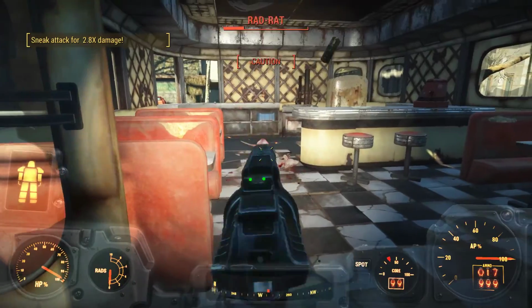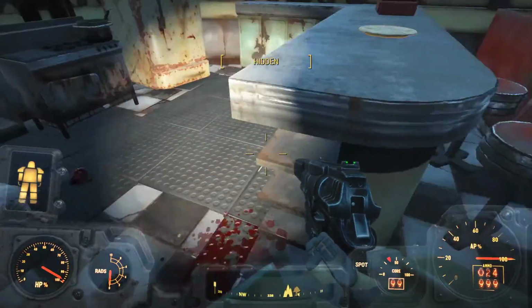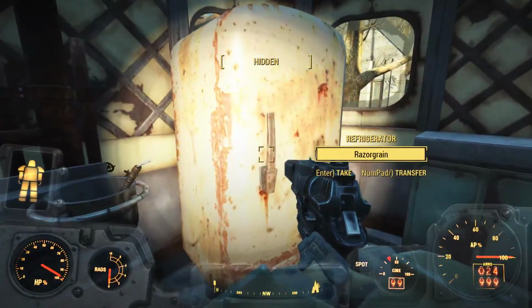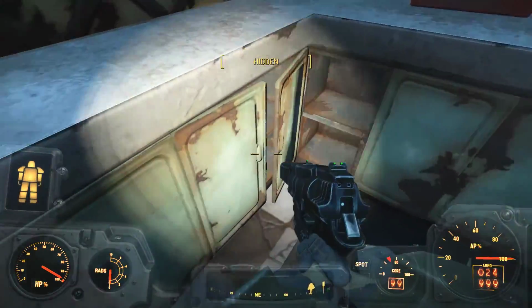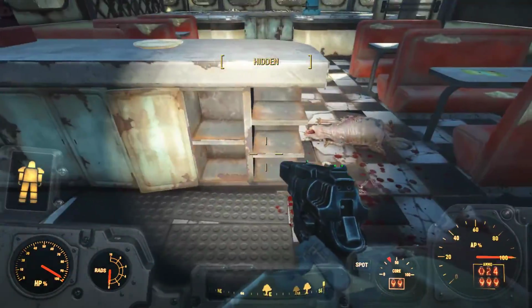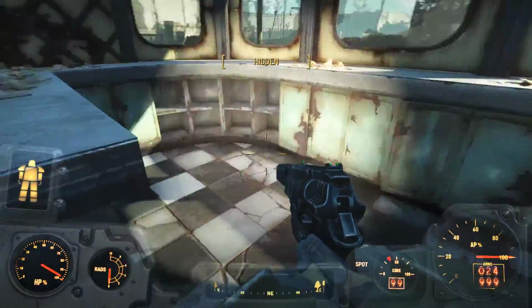More rad rats. Less rad rats. Okay, and razor grain in the trash can, a cooking stove, cash register. Don't see anything in the cupboards. There is a Nuka-Cola just waiting to be picked up.